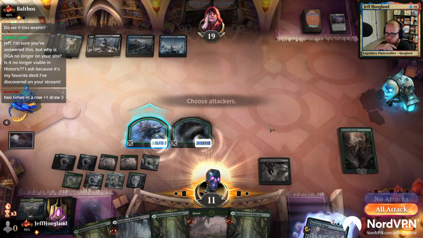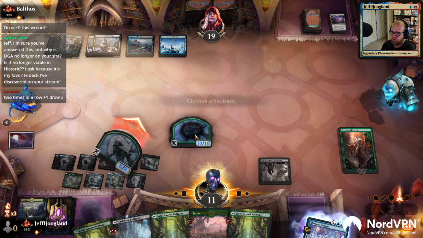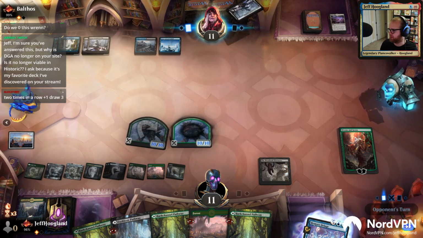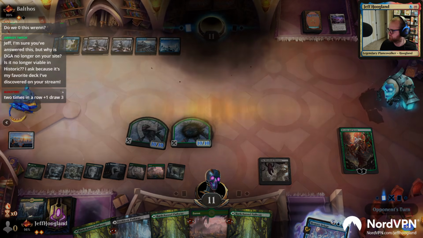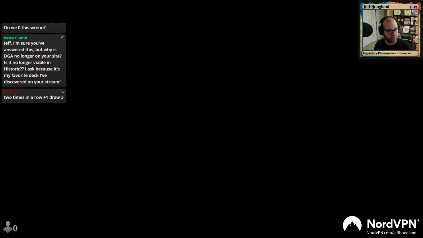Wait, is Dead Guy Ale no longer on my site? I believe it was just demoted. I think I kicked it down to the fan favorite section. Did I get rid of it entirely? If I got rid of it entirely, that was a mistake. It looks like I might have taken it down entirely. It should have been demoted. Mid-range decks just aren't good in Historic. Open my notes file and make a note to fix that.